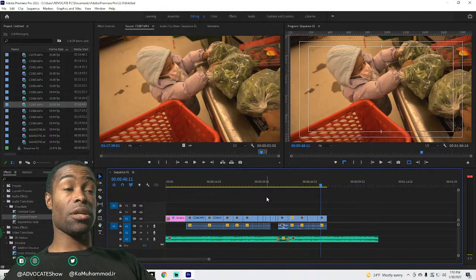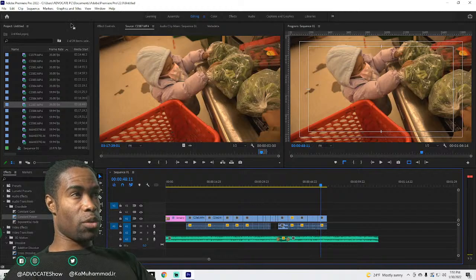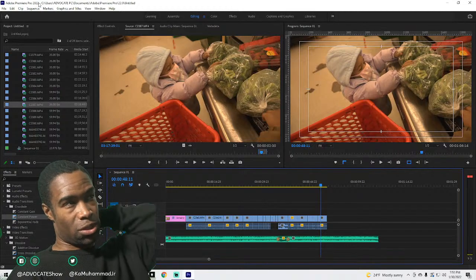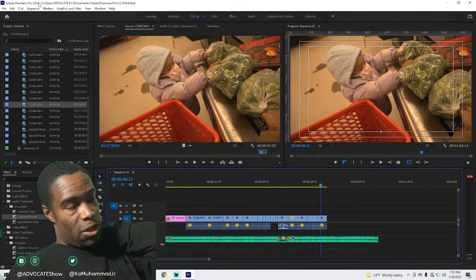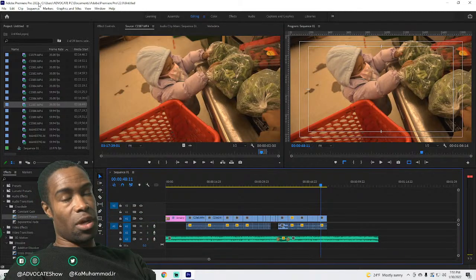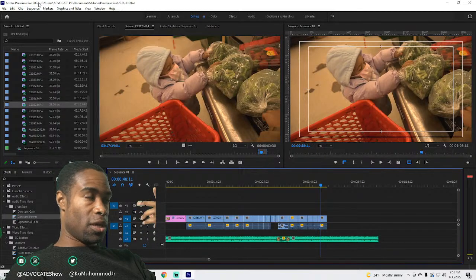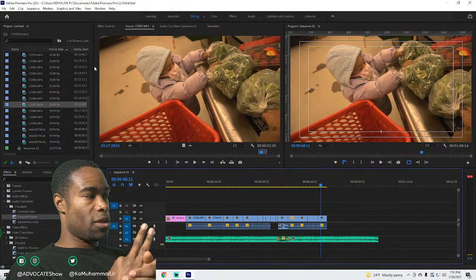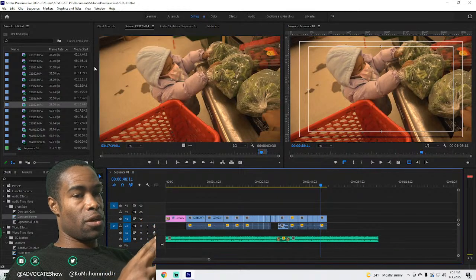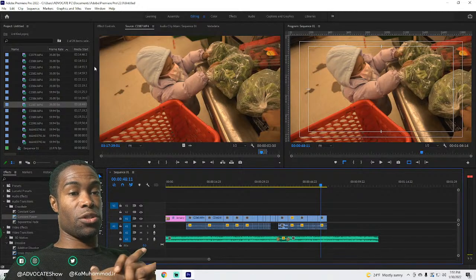Comment. This is Adobe Premiere. This is Adobe Premiere Pro 2022. Like, if you get the Adobe suite, Adobe will just keep updating things. And this is 2022, but this is Adobe Premiere Pro. So there's like 3 or 4 different video editing softwares that you could use to do this.